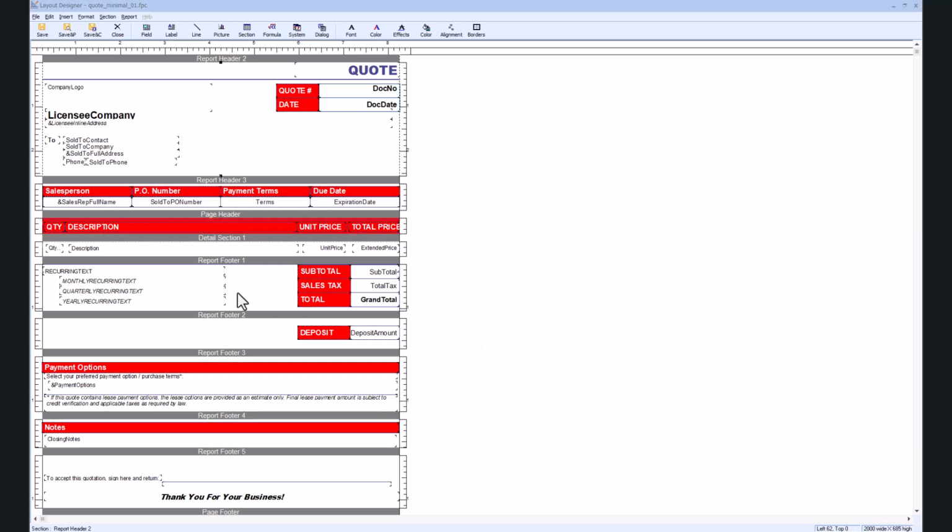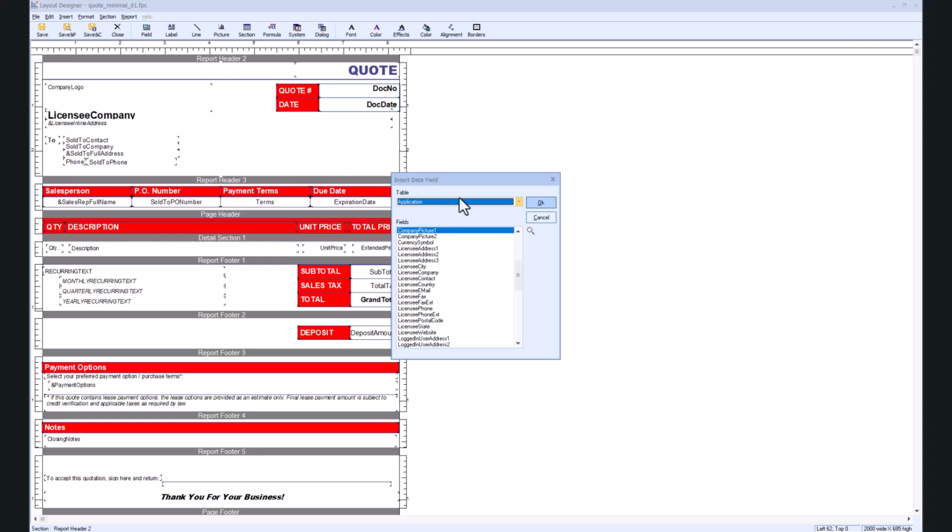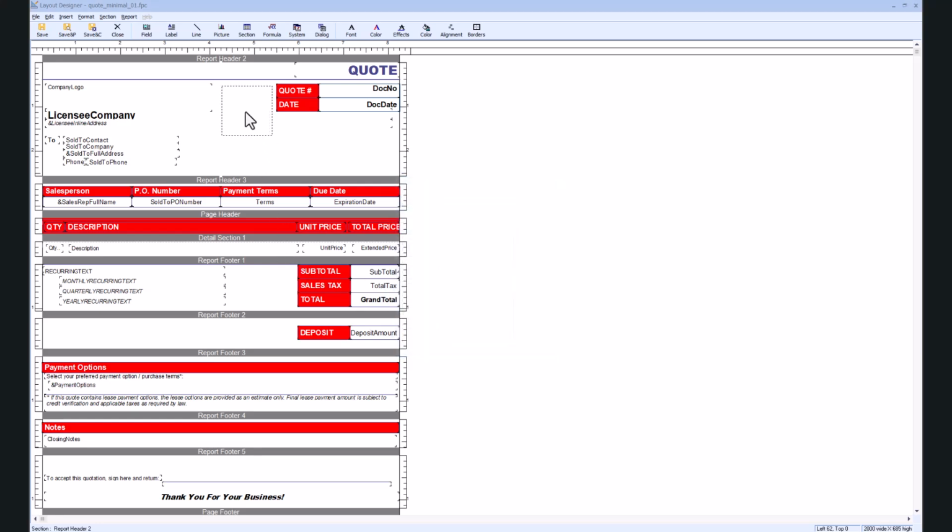And you can see everything has now been updated to the colors that we wanted. Now we also discussed that we wanted to add our Cisco logo to this quote, and we can do that by pulling a macro from one of our fields. Our fields are information that's being pulled from the quote itself, the document itself, or from the QuoteWerks application. In this case, we're pulling our company picture from the applications table. You can see we have company picture 1 here, which is where we have our Cisco logo associated. So we're going to go ahead and hit OK and put that right up here next to our company logo.